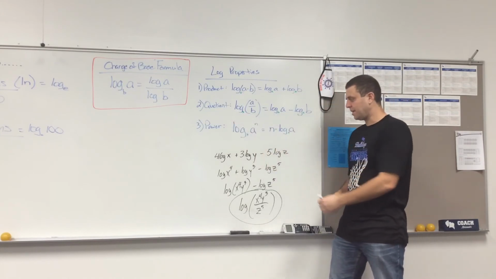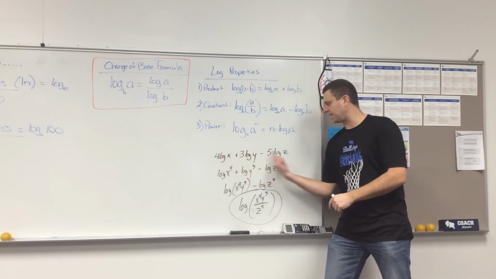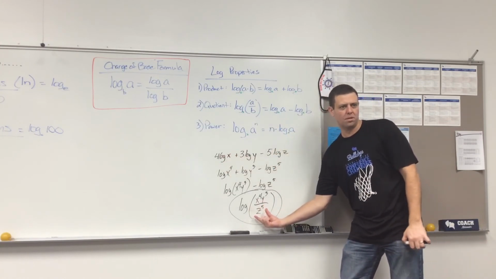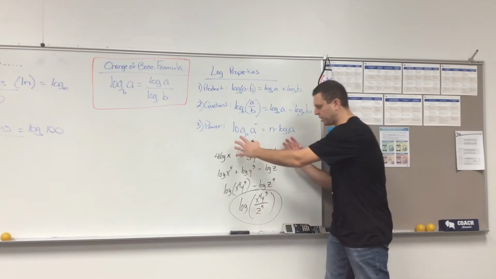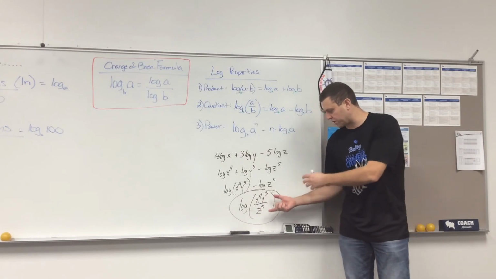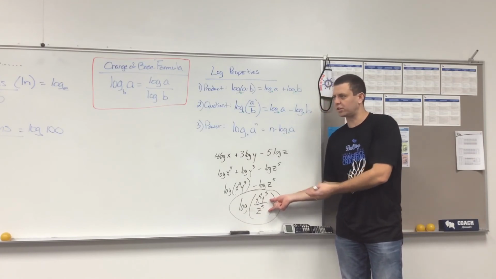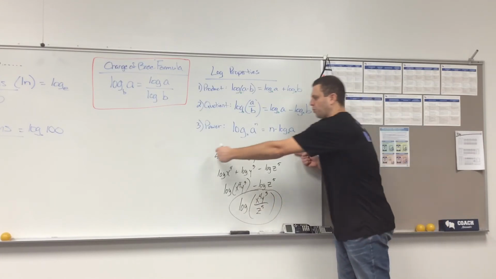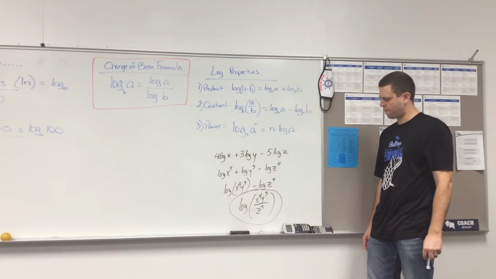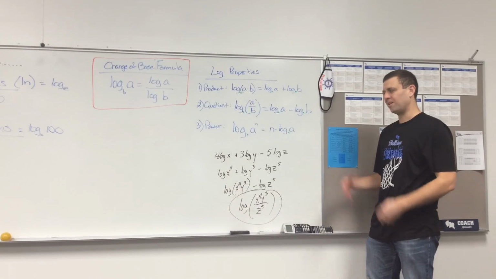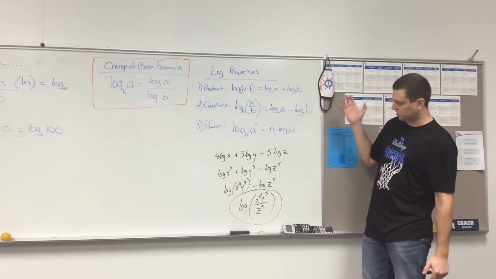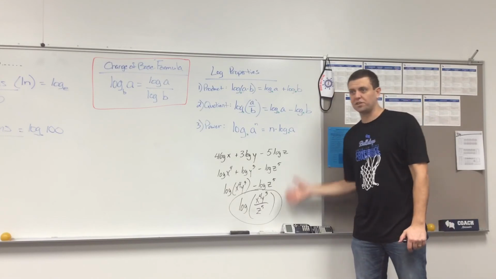Basically, what we're doing is we're taking these 3 logarithms and condensing it down to just a single logarithm. So we're going from 3 logs down to 1 log, even though the value that's being logarithmed is a little bit of a complicated looking expression, but it's definitely a lot shorter than having 3 logarithms there. So, that's a great example of me using essentially all 3 properties within the same problem.